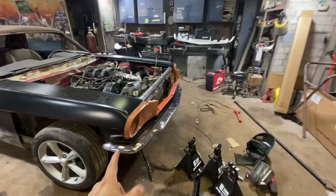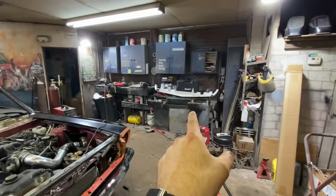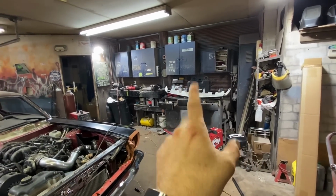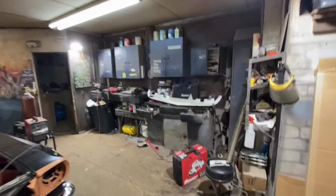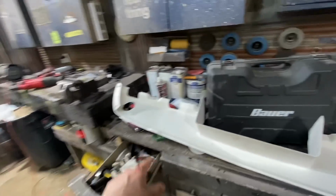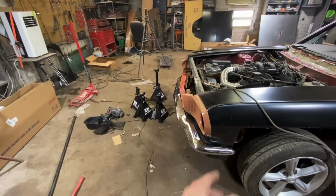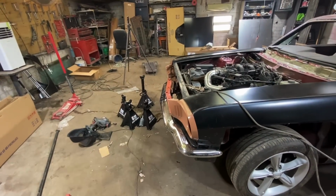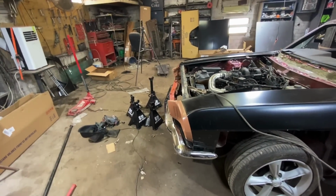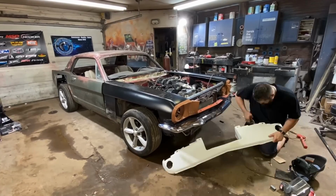I think I'm gonna let this cool because it is still very hot because I just welded it. I'm gonna let it cool and then I will put the bumper back on, or the apron back on. Hopefully I can get the apron on without having to take the bumper off. It should slide in these spots, I think, but we'll see. The bumper might have to go on last. So I might have to unbolt it all and then put it all back together, but I don't know, we'll see. Right now I definitely gotta let it cool off because it is very hot.